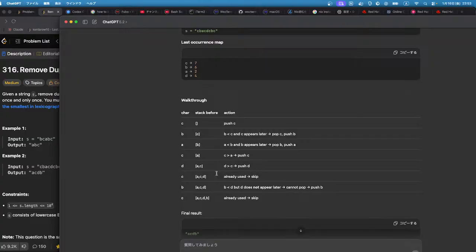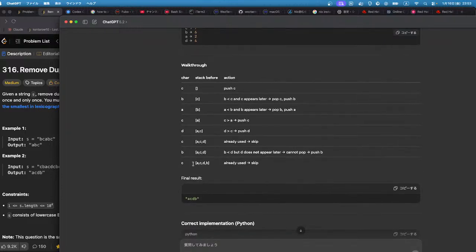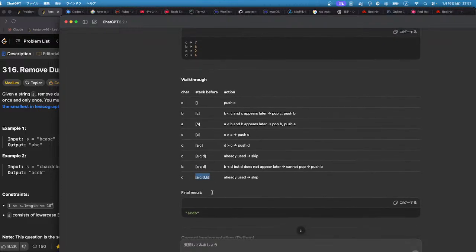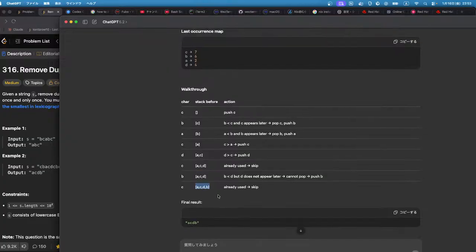Let me understand. Character and stack, and the state of the final stack is the answer.